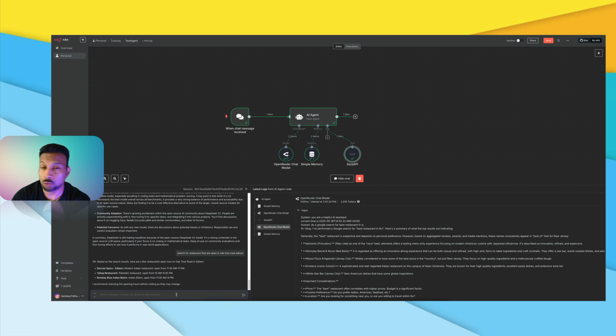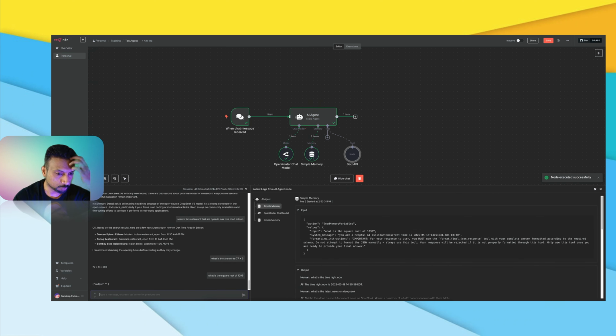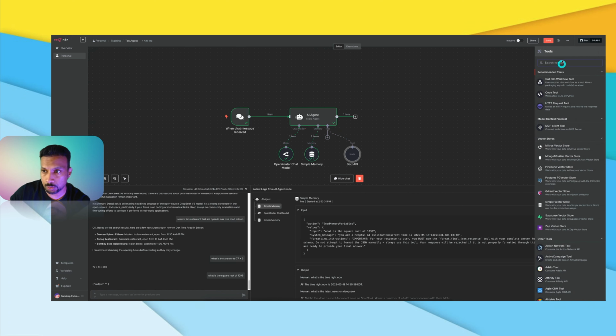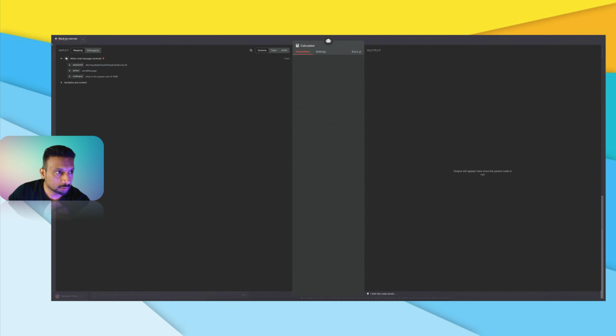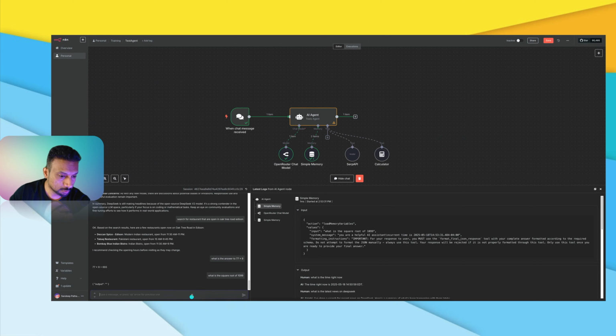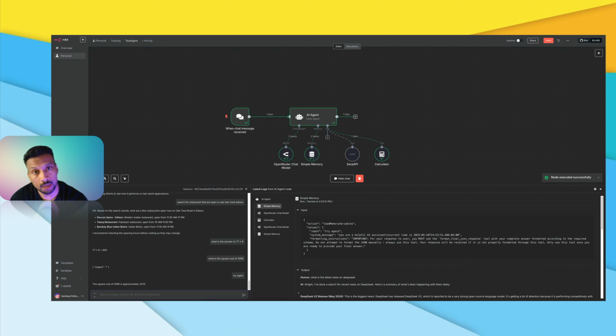Now let's see the one thing which AI agents are bad at, which is doing some calculation. Into 9,693. All right, now let's try root of 1099. So now if you see, it does not know how to do that, right? How are we going to solve it? We are going to give it a tool called calculator. All right, no settings needed. And now you're going to say try again. All right, now it is able to do it.